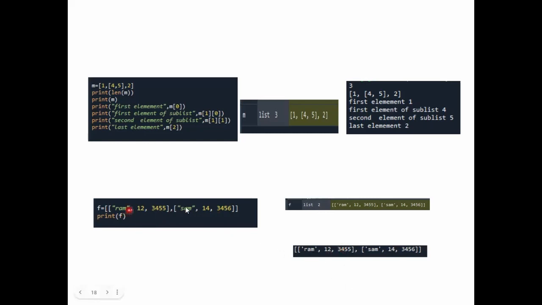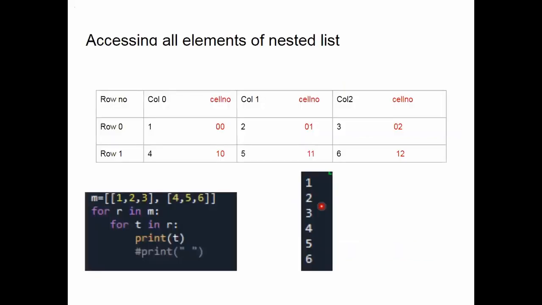Now if you want to count how many elements are present, whatever is present in this square bracket will be treated as a single element. So one element here, one element here. So 1 plus 1, what is the total size of this list F? It is 2. If you check your variable explorer, from there we will come to know that the total elements present in the list is 2.